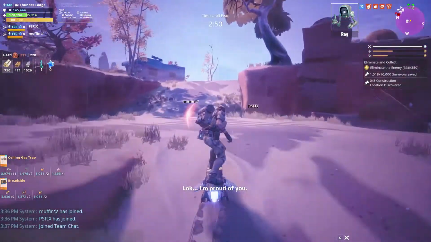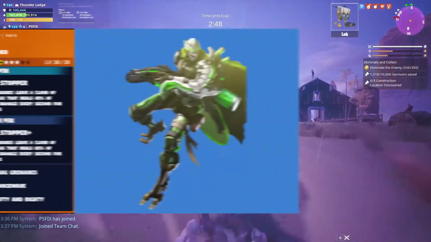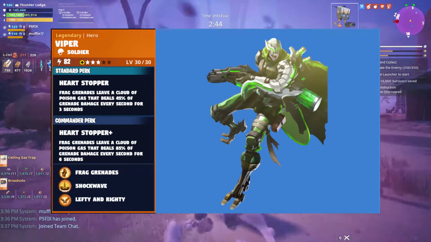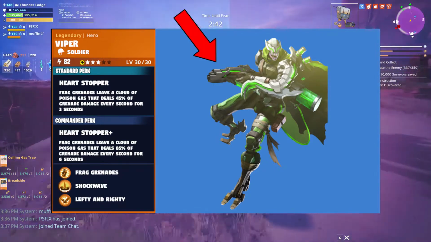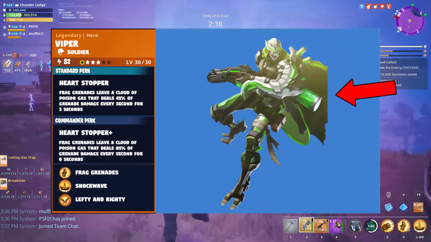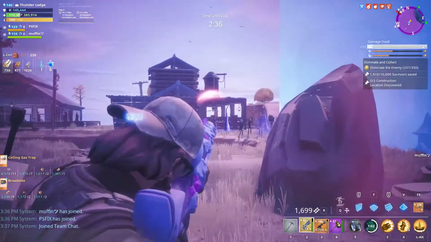Now, my final hero is a hero called Viper from Battle Breakers. This person's a soldier, for sure, seeing as in the image he's holding an assault rifle. And I'm not sure why the edge on his cape is cut off a bit. I'm not really sure how to fix that, sorry.